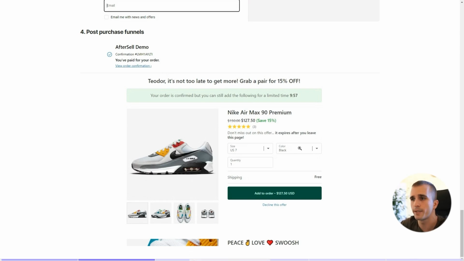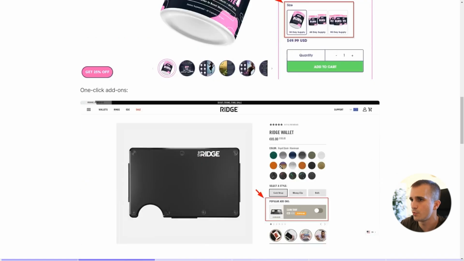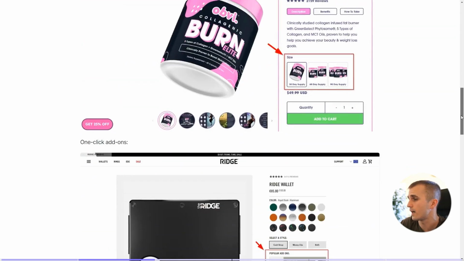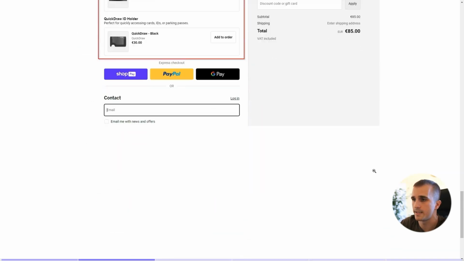And you can have multiple products. You can have one product, and this is available for all the Shopify plans. So I would highly suggest you have that as well. You really need to increase your AOV if you want a higher profit margin, and don't leave it as it is. This is a huge mistake.